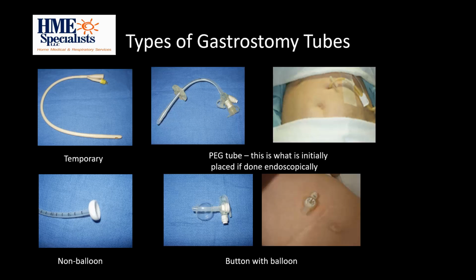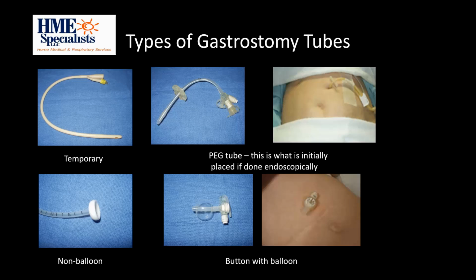When you hear about these tubes, usually you're given two numbers. One is the size of the width of the tube, called French, and for a child, they will have something usually along the lines of a 14 French tube, and for an adult, they will have a larger tube, which is called an 18 or a 20 French tube.